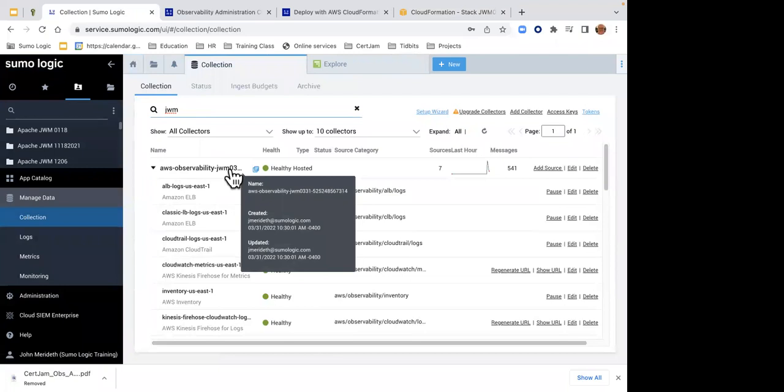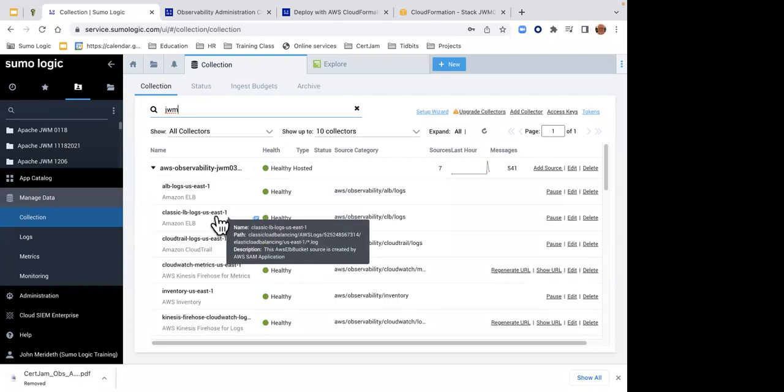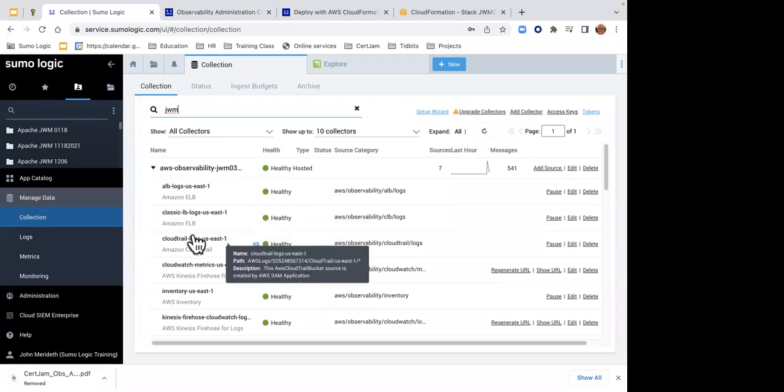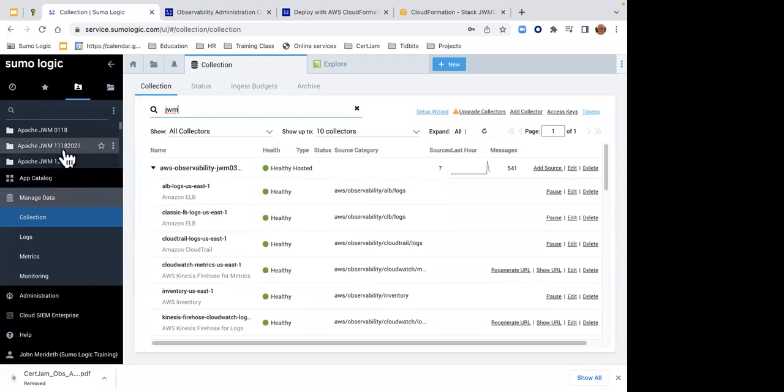Okay. So here I can see my collector and I can see my various sources. Just bear with me a second. Okay. So that's one thing that we can see. Great, wonderful, exciting.